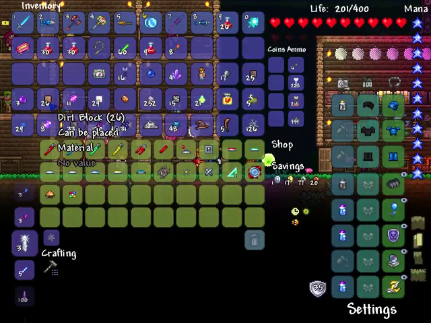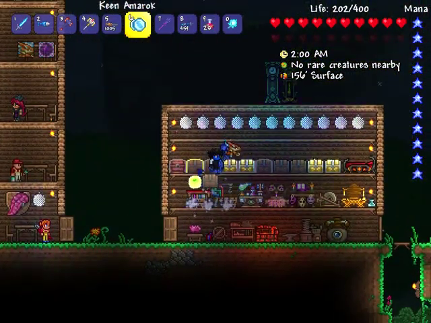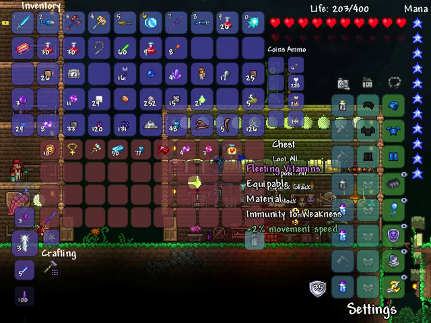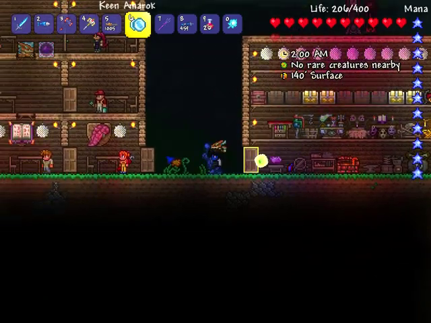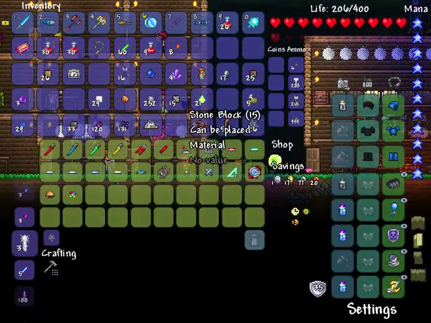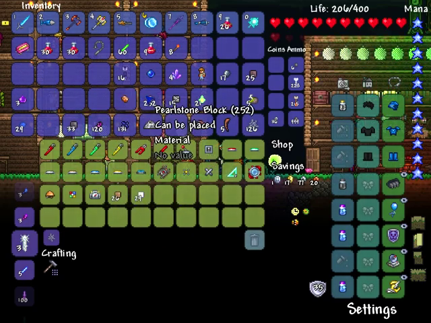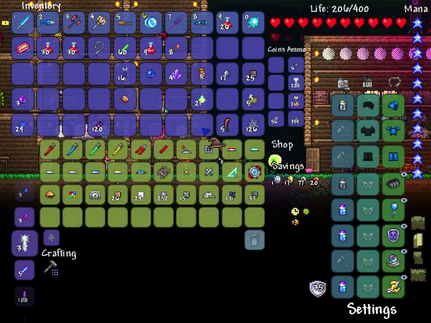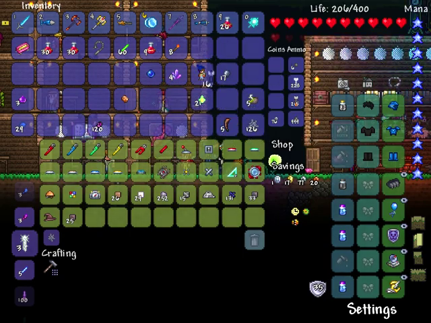So, let's get rid of stuff that we know damn well we're not going to need. Right, so, Death Meter. I can already guarantee right now that we have a Death Meter. I can see it. Yeah, see, look, Death Meter. Right, so we don't need that one, so let's go ahead and sell this one. Right. Dirt blocks, we don't need. Pearl sand, we don't need. Pearl stone, we don't need. That, we don't need. That, we really don't need. That, we don't need. That, we do need. Ash blocks, we don't need. Wizard hat, no, we don't. That, we don't. Unholy arrows, no, we don't need them.